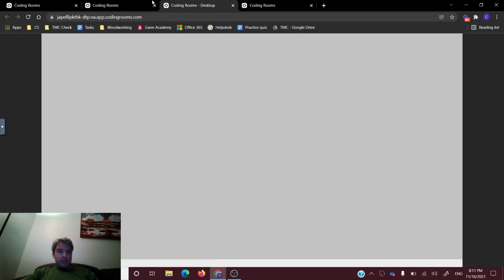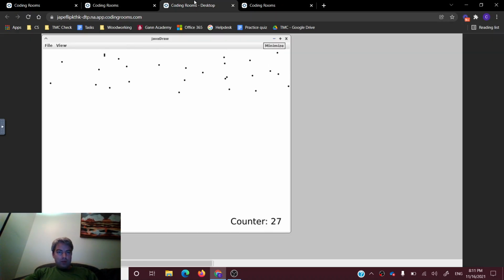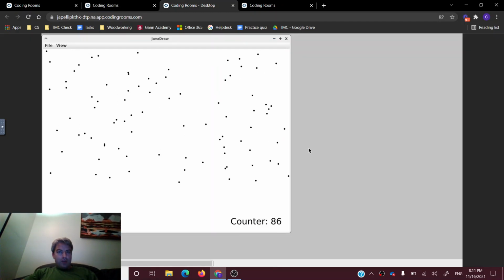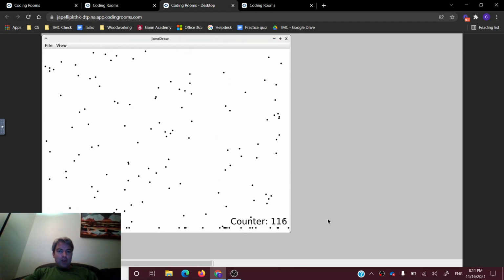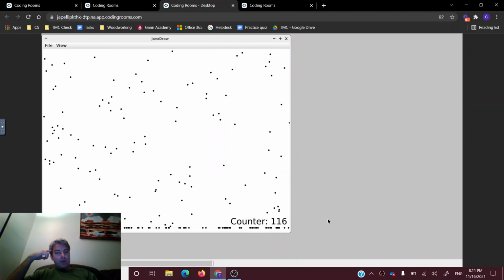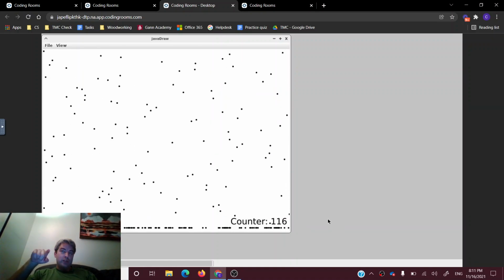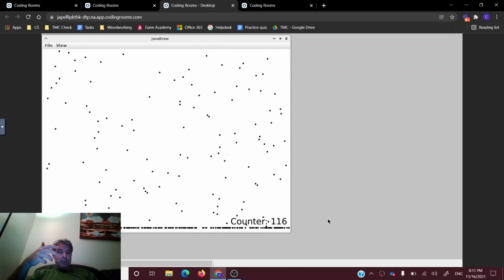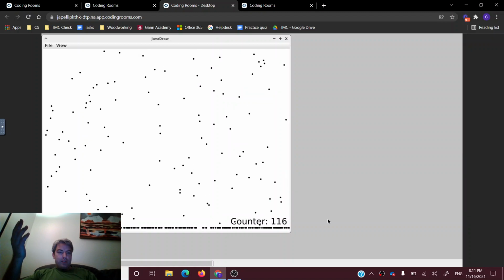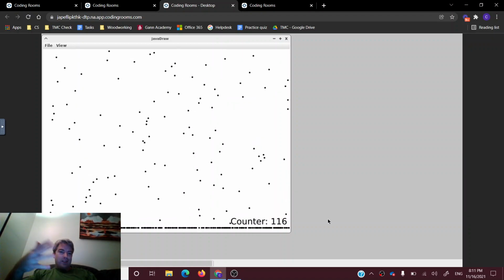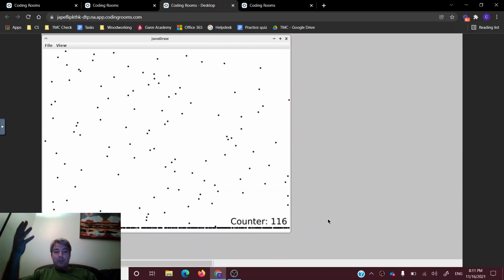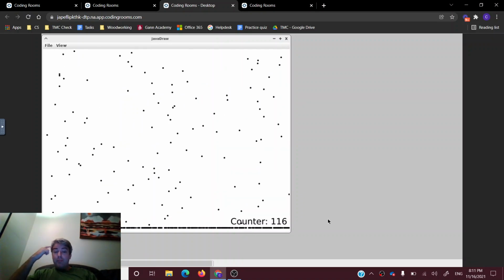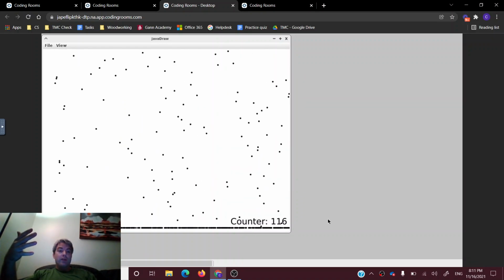Here, let's close this down. Get back into here and see the counter's running. Okay, so now some interesting stuff is happening here. The counter is not changing, which is good, because as objects get to the bottom of the screen, they are being deleted. However, you can see it's kind of like snowfall piling up at the bottom, which is kind of cool. But maybe we actually want to just get rid of these things.